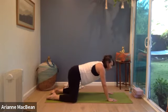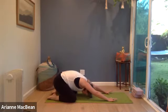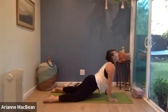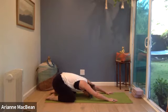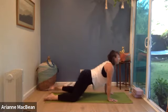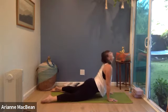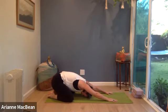This should feel really good. We're gonna cow back into a wide-legged prayer, and then cat through into cobra and cow back. Cat, cobra, cow, cat, cobra, cow. Woo!